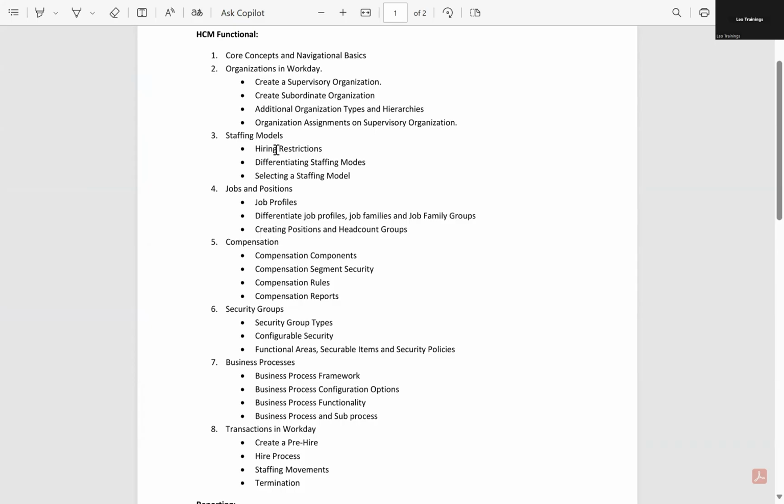Kiran, how about recruitment, onboarding, hiring, and termination? All this comes under staffing. Yes, sir. Terminations will come under staffing. Onboarding, Workday says, is a different chapter, but if you are interested, I can explain it. It requires just 2 sessions. Onboarding is nothing but bringing the employee into the system and allowing the employee to update their personal information and all the required details. Definitely I can explain onboarding. You said there are 30 sessions, I forgot, is it payroll, the advanced things? Yes, sir, payroll. 30 sessions are required.